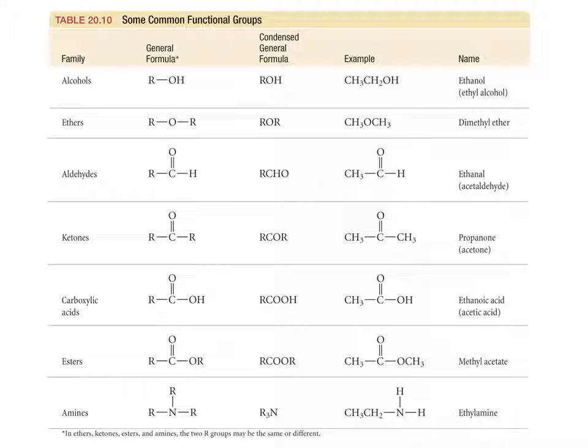In an aldehyde you have a CO and a hydrogen, we call that aldehyde. The example is ethanal, or we call that acetaldehyde. And the ketone, you have a carbon on both sides and a C double bond O group, and there is no hydrogen. So it differs from the aldehyde to ketone in that there is no hydrogen, there is another alkyl group or CH3 group. So we call that a ketone. An example is acetone.